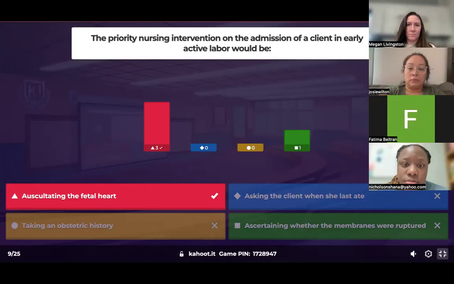The first thing you want to assess with your mom is the mom's vitals. The second thing is we want to make sure that baby is okay. So we want to listen to the baby's heart rate. At the time with labor, a baby's heart rate is the only indicator of fetal well-being, right? We can't really see anything at that time. We're not putting them into an ultrasound immediately. So we need to auscultate the fetal heart rate.